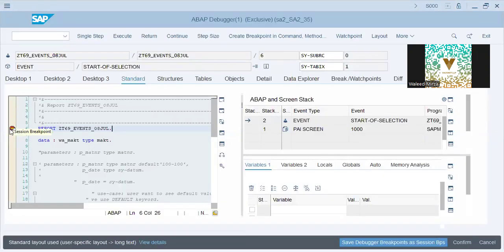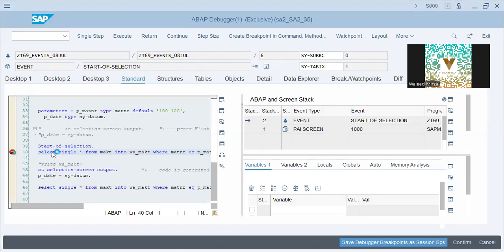This is where it will go in that sequence. I'll press F5. Start of selection is the event. You see this? This is the event it will trigger. Now the event has been triggered because this is where it is at this position.